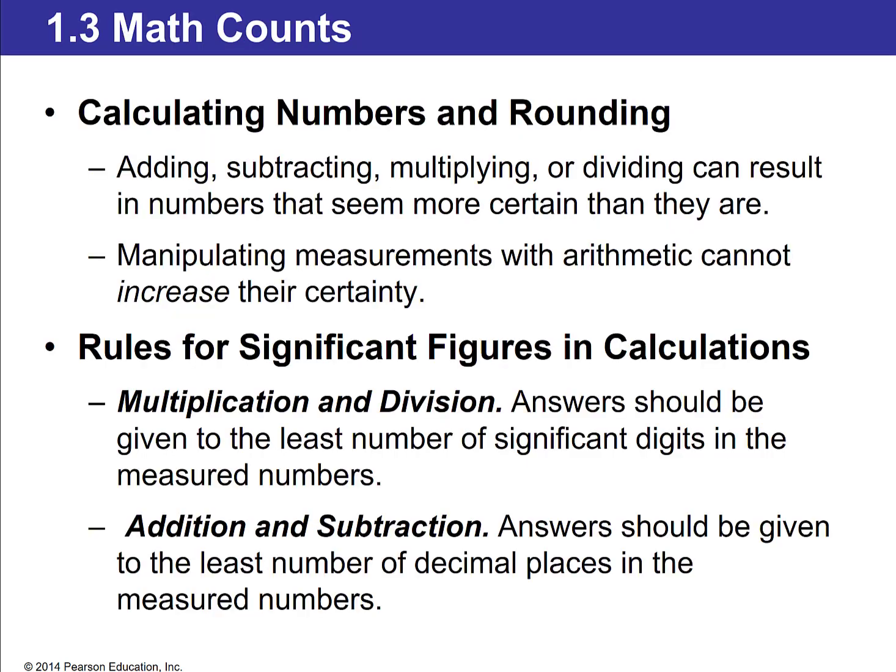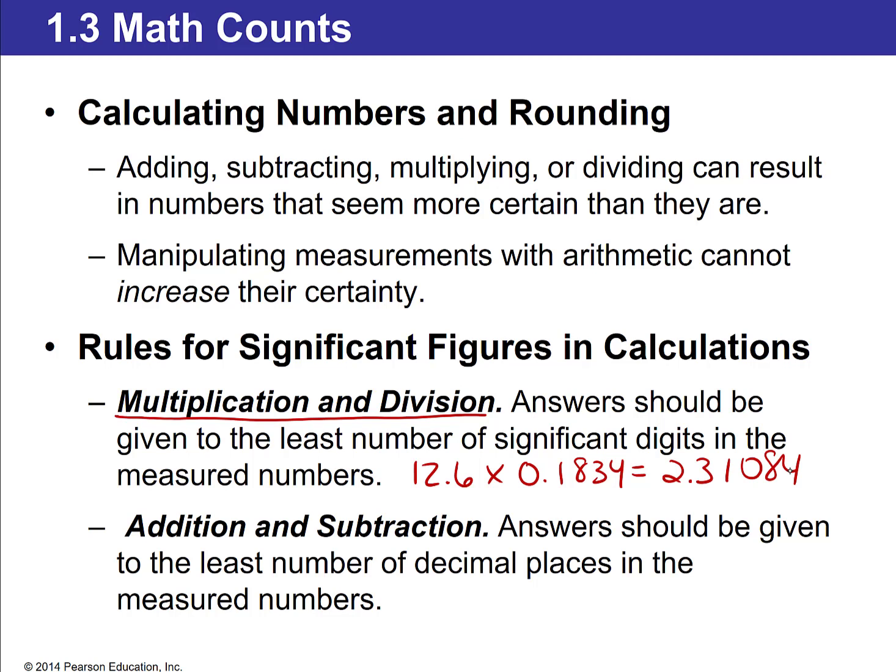So how do you use this? This really comes into play when you do multiplication and division. If you have 2 numbers and you multiply them and you come up with a number on your calculator that's like 10 digits long, how do you know what the number should be? For example, if I take 12.6 times 0.1834, the number I get is 2.31084. So I just keep them all?